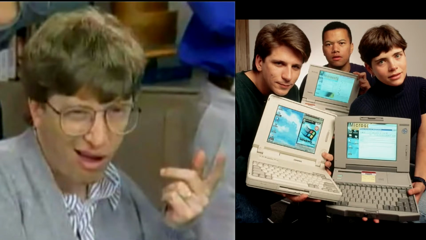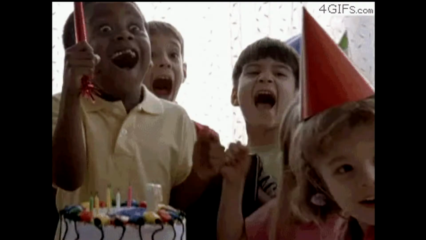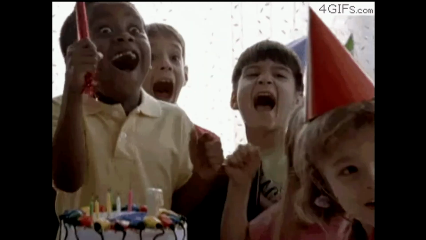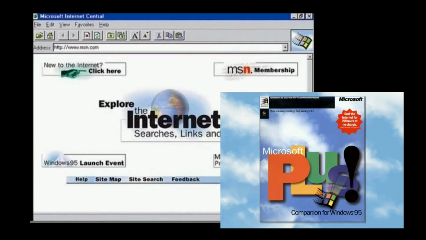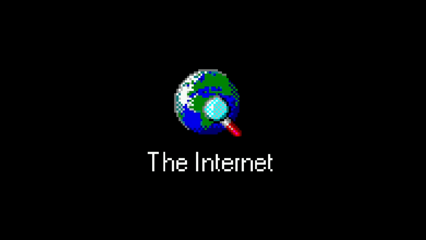So Bill and his pals at Microsoft were ready to show their fork of Mosaic to the world. You know it as... Internet Explorer. A miserable pile of garbage called Internet Explorer, available in the Microsoft Plus companion for Windows 95. IE was pretty much just Mosaic dressed up like Windows 95 at that point, but the Netscape folks had been busy adding loads of new features. Internet Explorer didn't even support tables in the first release. They didn't even have that blue E icon yet. They had this sad thing, and they just labeled it the Internet.